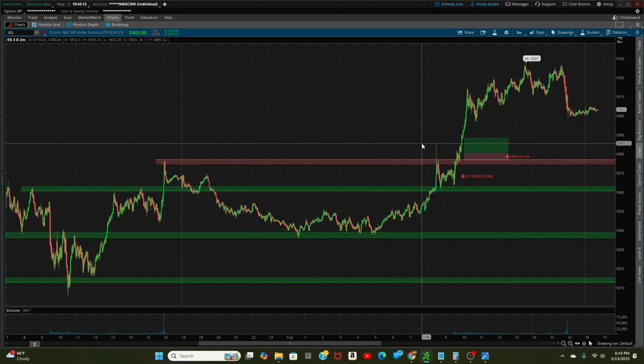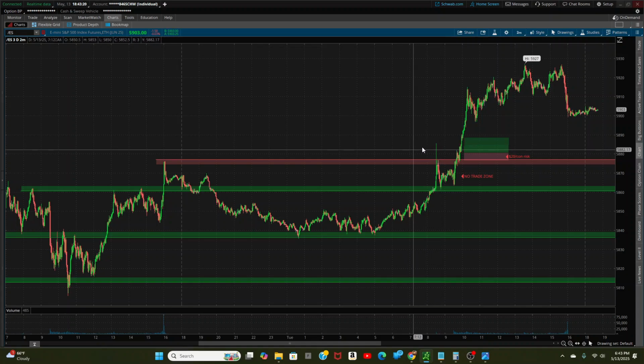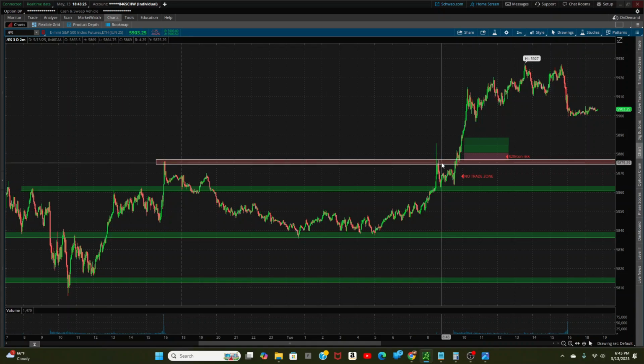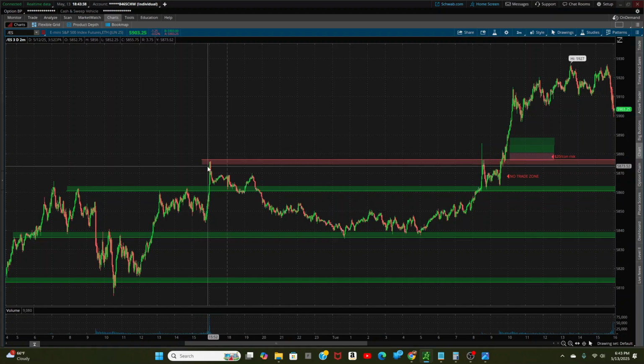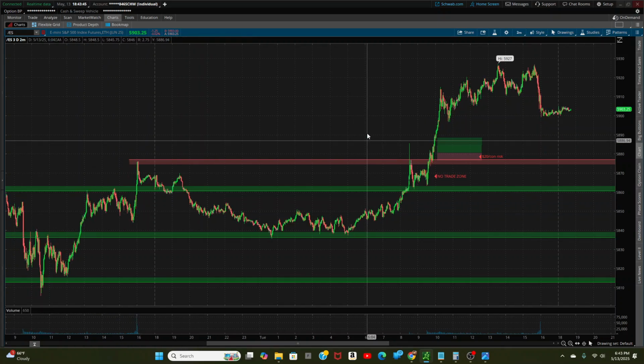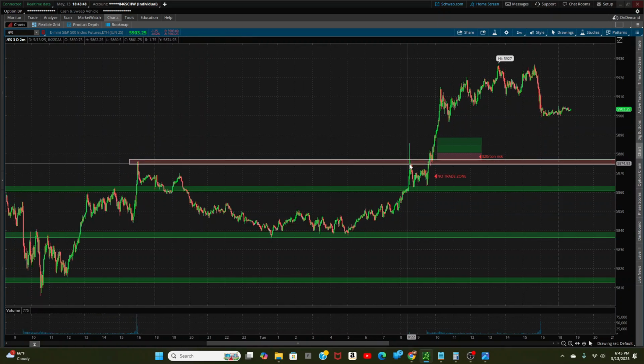And again, we don't always just want to throw our level where the pre-market high is. A lot of times that's okay, even if it is a wick. But in this situation, I happen to notice something, and this will just come with experience as well. I noticed that if we ignore the wick and we look at the body close, our level would be right here. And then I also noticed Monday's previous day high, so not pre-market, but the previous day high, because that was during the trading session right there, almost perfectly aligned with the body close of our pre-market high.